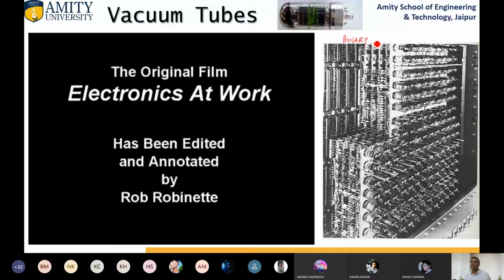Binary is in terms of 0 and 1, yes or no, no or yes, false or true. Because of this nature of unidirectional travel of electrons, we use vacuum tubes to develop binary logic. Why other logic fails and why binary logic is still in use despite its complexity, we will discuss in the next slide when data representation is starting.